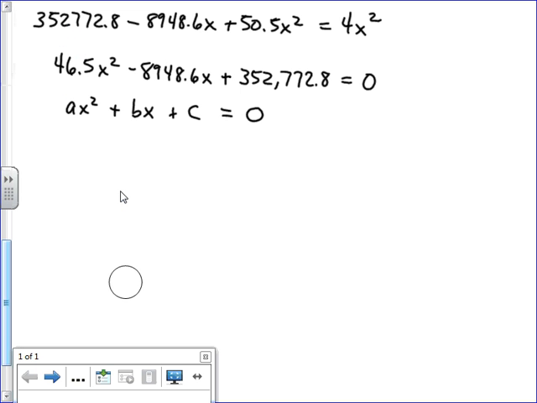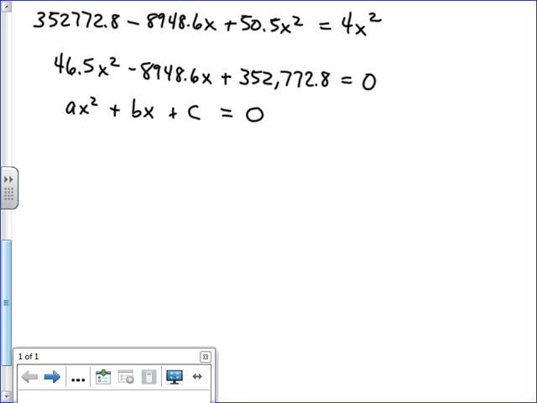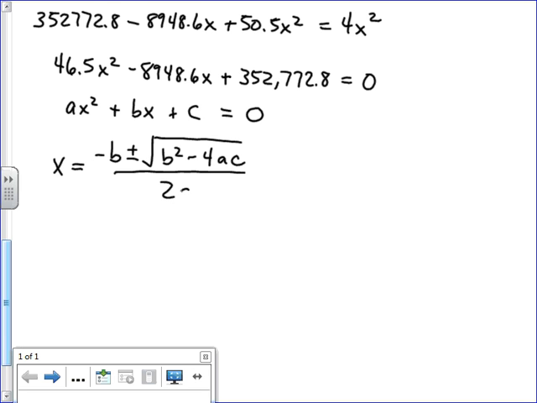I hate this thing. All right, so the quadratic formula, and it's gonna do it again. Okay, the quadratic formula: x equals negative b plus or minus the square root of b squared minus 4ac, all over 2a. Once again, when we have a square that we're solving for here, we're going to get one value that doesn't make sense in terms of chemistry because it's going to be a negative value. The other one should make sense. All right, so we'll just plug this in.